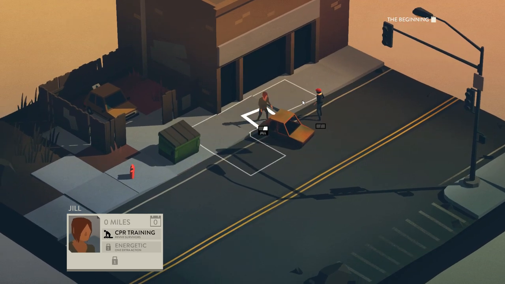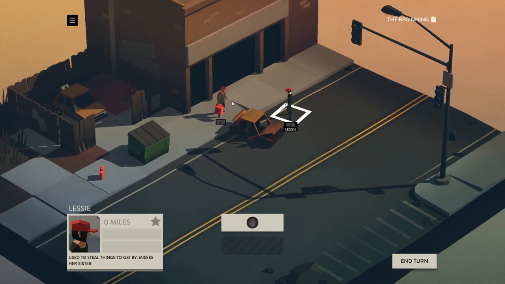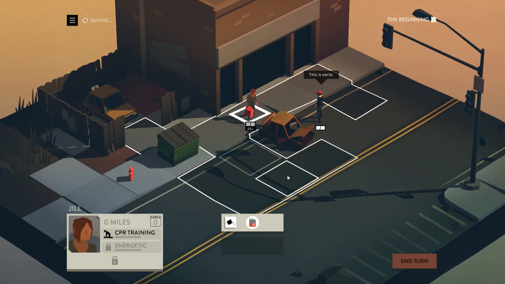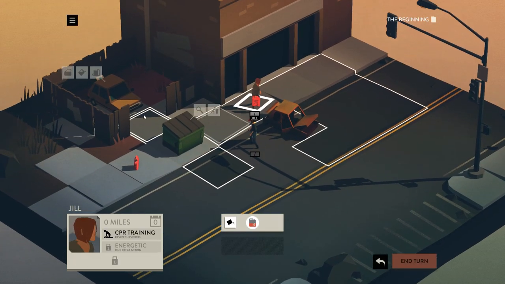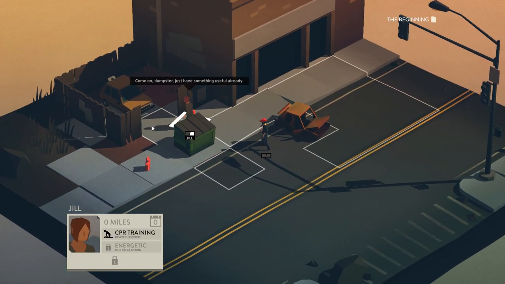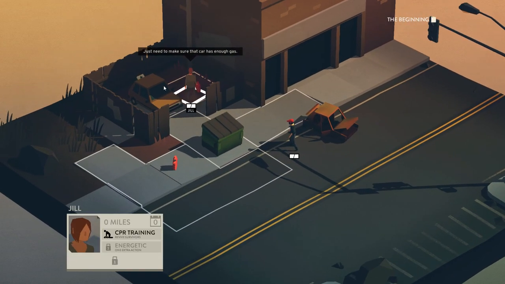We're going to move her over and have her search this car. She found some gas. Good, good, good. We currently can't move anymore, so we're going to go ahead and end the turn. Since there aren't any enemies in this area, it just automatically lets us start going. But don't worry, they are showing up. We're going to move her over to the car. End the turn. Come on over to this car.